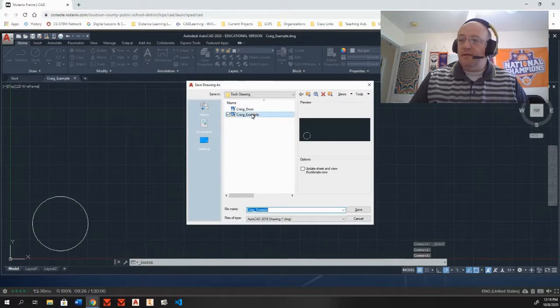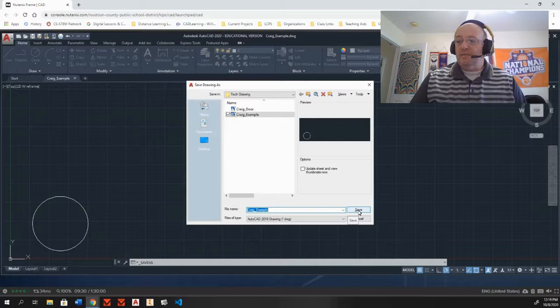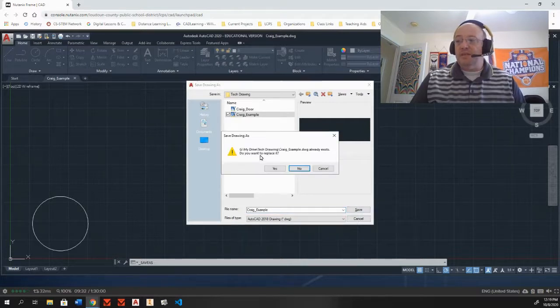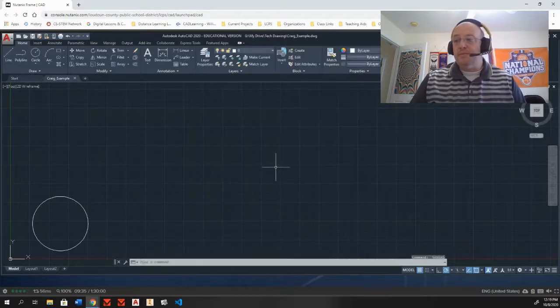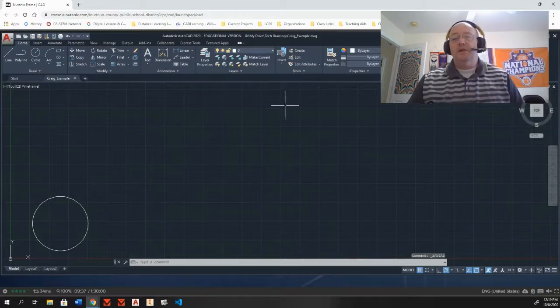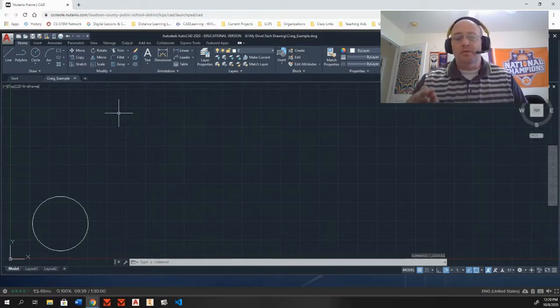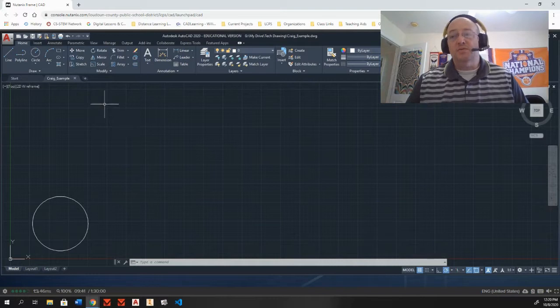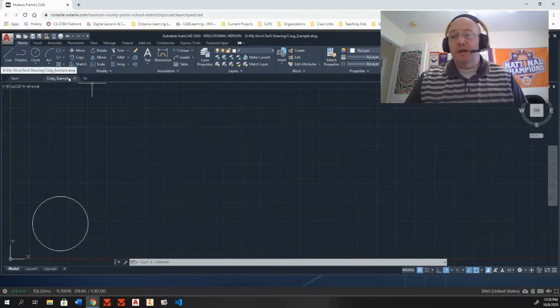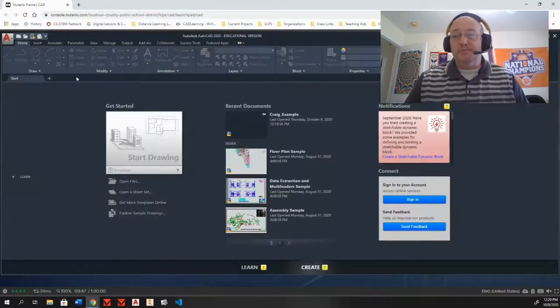And here it is again, and I have a quick preview. Everything looks good. I can just save over top of it. And it's going to say, do you want to replace it? Yes, I do. And I've now saved it. So that is how you create a document and save it into the Google Drive file stream. Now I'm going to show you how to retrieve it.